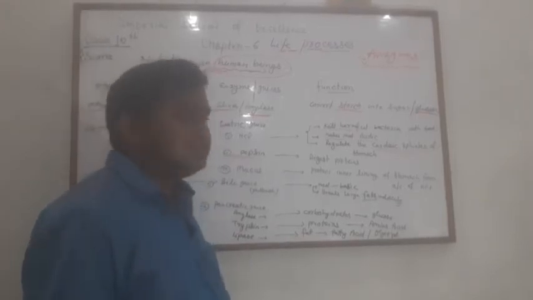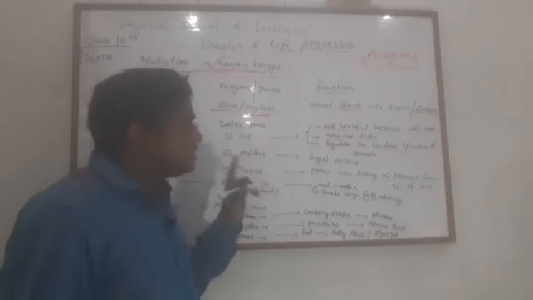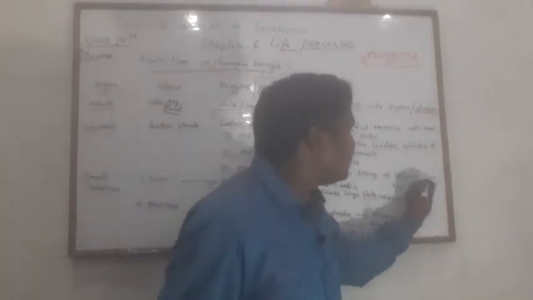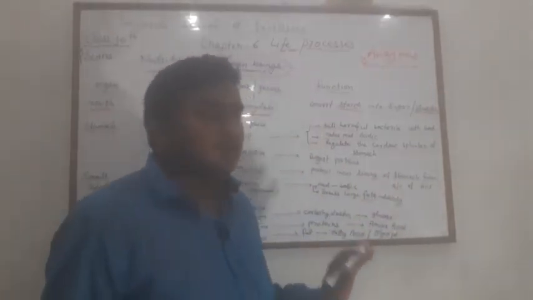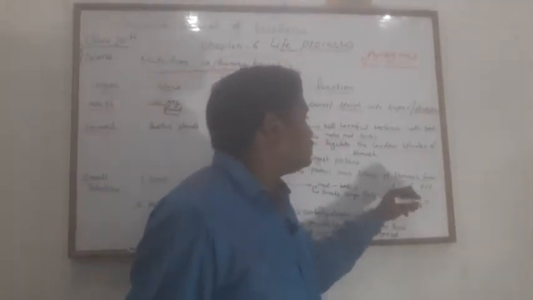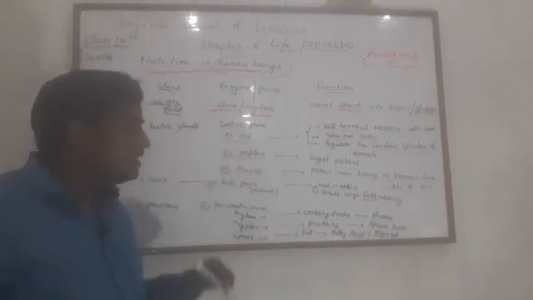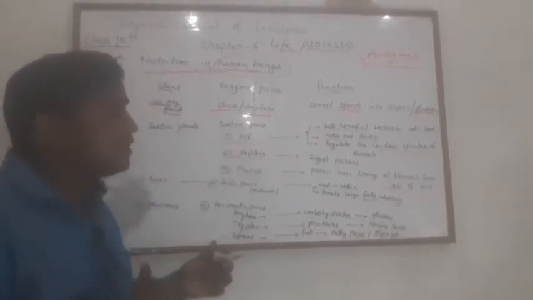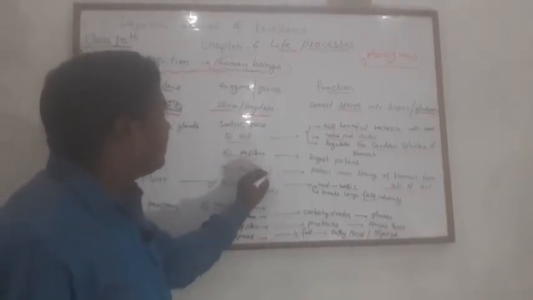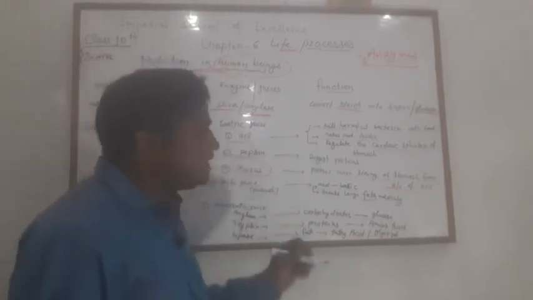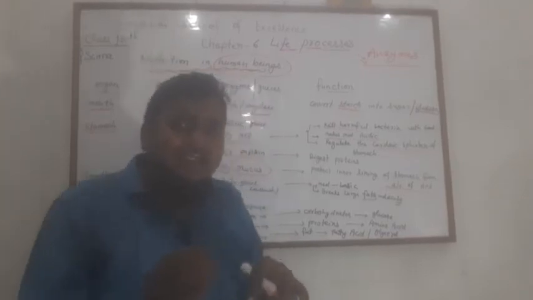Pepsin will digest the protein, means break down the food and separate out the protein. Okay, now what is the function of this mucus? This mucus protects the inner lining of the stomach from the action of HCl. HCl in the stomach is very corrosive in nature. It can cause a burn in the stomach, so it will not happen. This mucus helps in this. It protects the inner lining of the stomach from the action of HCl.